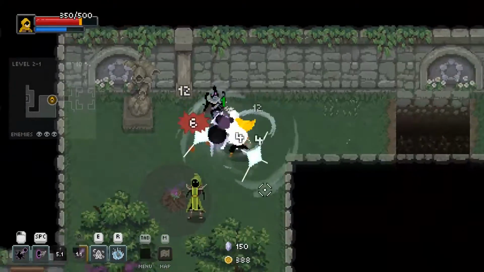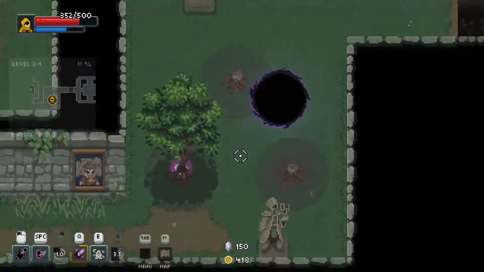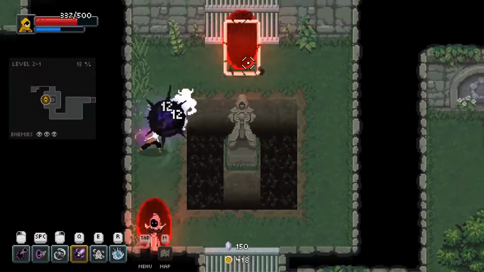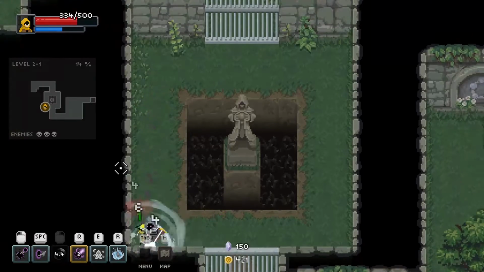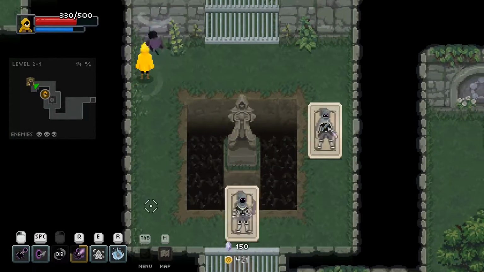Arcane has no weaknesses and no strengths as well. The only one who is resistant to arcane is the final boss. But considering that you deal so much damage from arcanes anyway, you're not really going to be losing out too much.